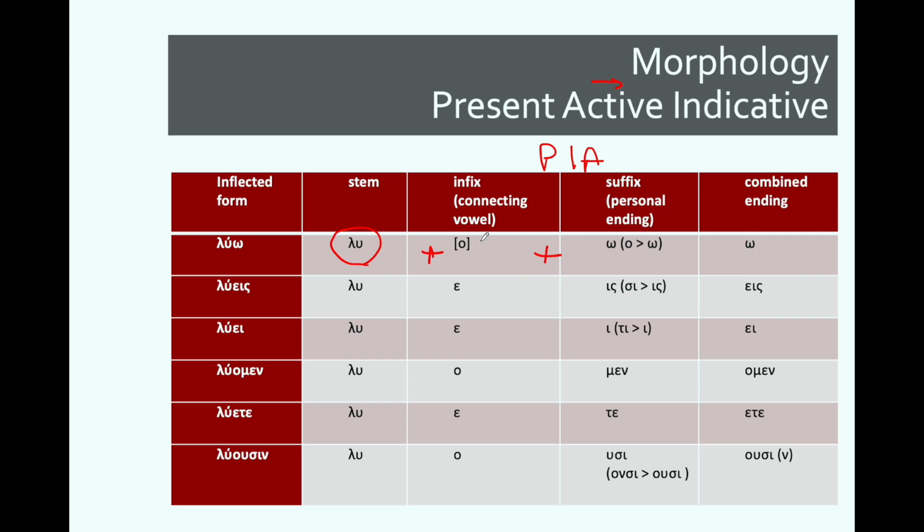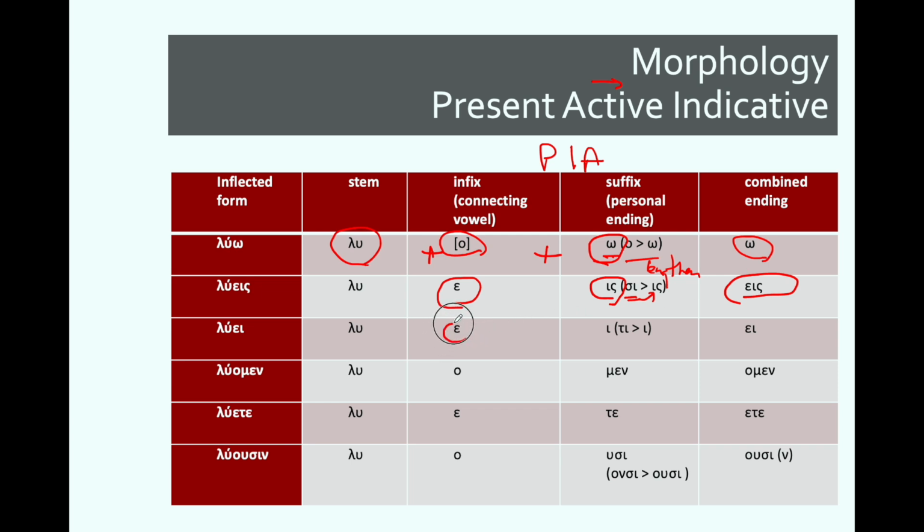Okay, so what's happened here? The connecting vowel is an omicron, but it becomes an omega. What we have here is a lengthening. The omicron doesn't like to be on the end all by lonesome, so the verb compensates by lengthening it to an omega. Okay, lueis. What's happening there? Second singular. The connecting vowel is the epsilon, and the personal ending is an iota sigma. The book points out that the real ending is a sigma iota, which has switched around for reasons unknown. But just know that this is the completed ending.